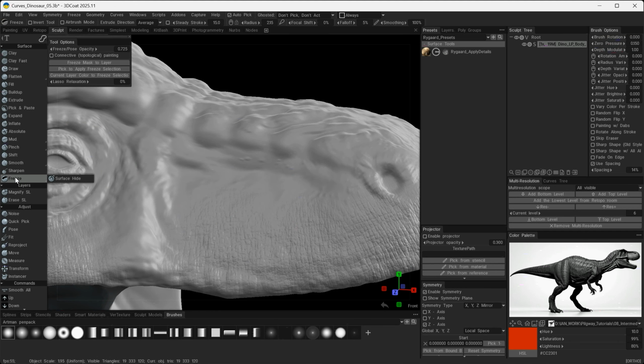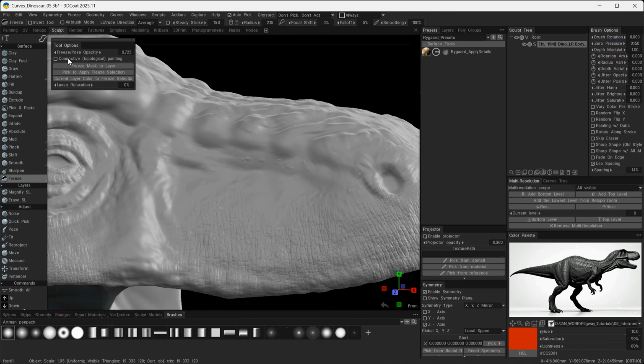And if I go back to the freeze tool here, these are the tool options for it. And if I go to the main menu at the top here, I've got some additional tools here for freezing. So here, for example, I can just say unfreeze, and that releases. And you can see now that there was no application of this brush alpha onto this area.